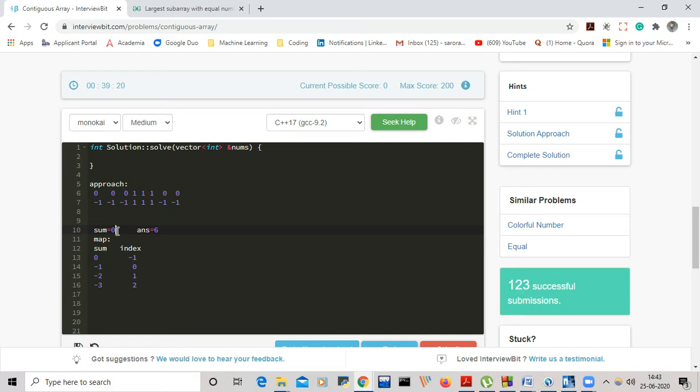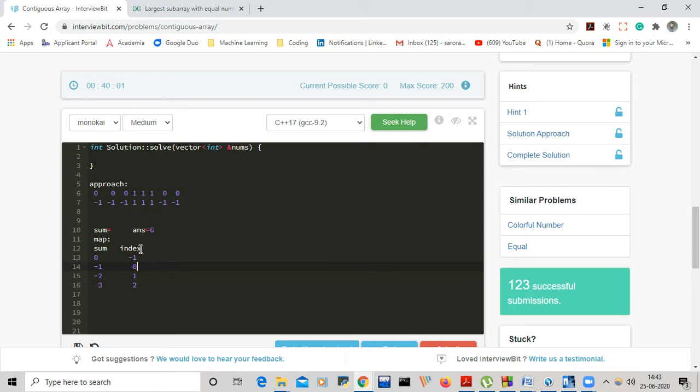Now again we proceed ahead. Now we will add this value to this -1. So our value will be like this. Now the answer is 6 for now. So now we can proceed this way and do the same stuff. Here we can clearly see that the answer is nothing but 6, right? So now the answer is 6, which we can also see from the question. So the approach is pretty straightforward.